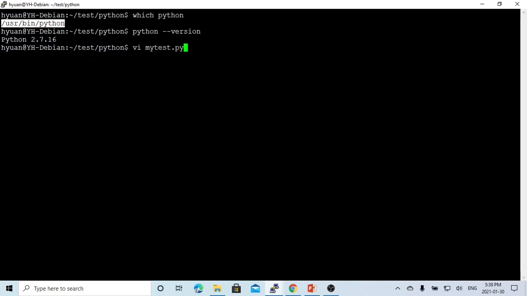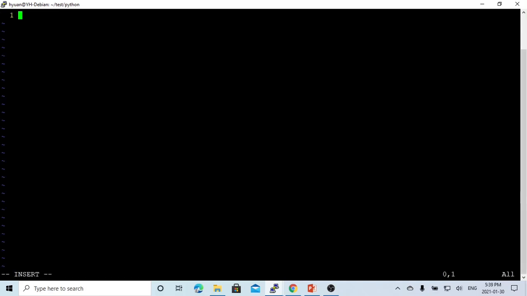To start writing a Python program, we can just use a basic simple vi to create a file called my test.py. Usually a Python script has the extension .py. For all scripts, the first line should indicate which scripting language we're going to use. This is pretty standard for all Unix and Linux scripts, Perl, Bash, or the K shell, C shell, and others.